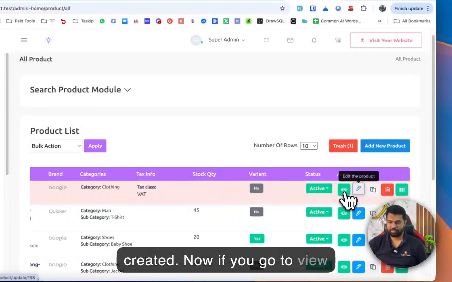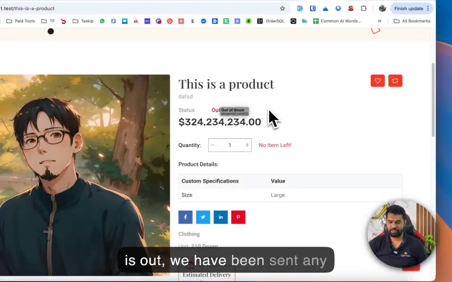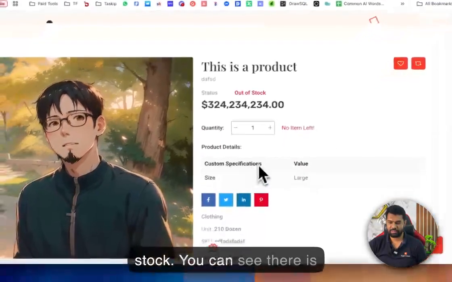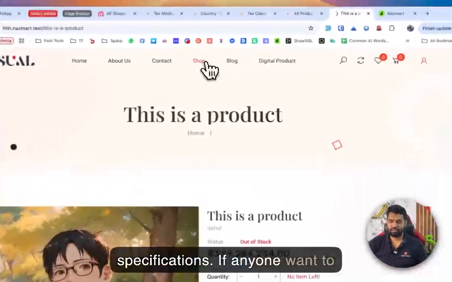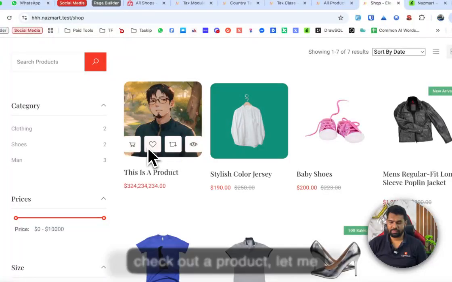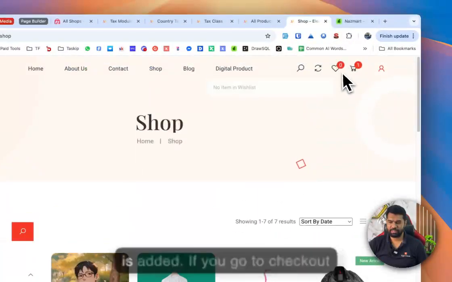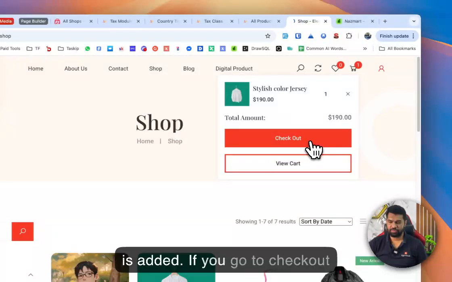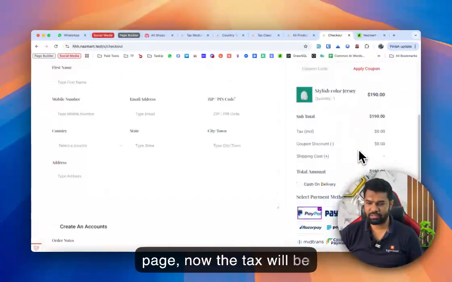Now if you go to view this, whenever the stock is out, since we haven't added any stock, you can see the specifications. If anyone wants to check out a product, let me check this one. This item is added. If you go to the checkout page, now the tax will be calculated.